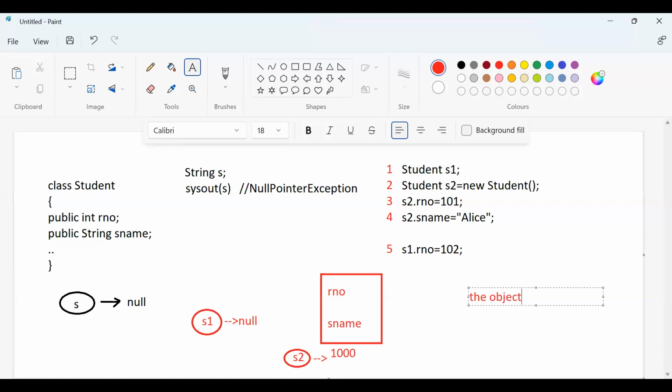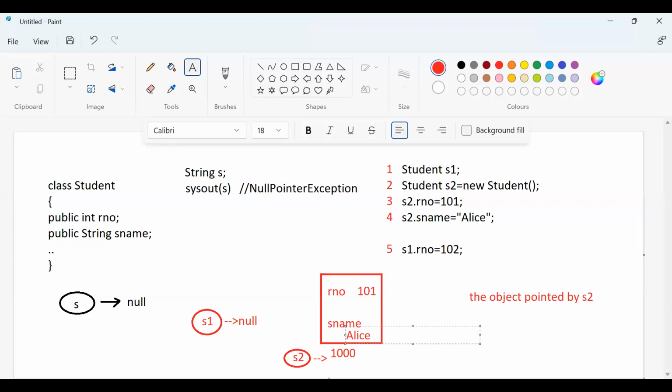The object pointed by S2. So now what happens over here? The object pointed by S2, that object's roll number will become 101. And the name will be Alice.